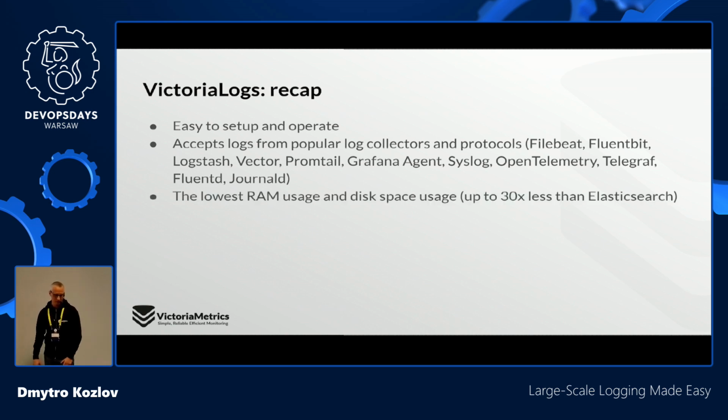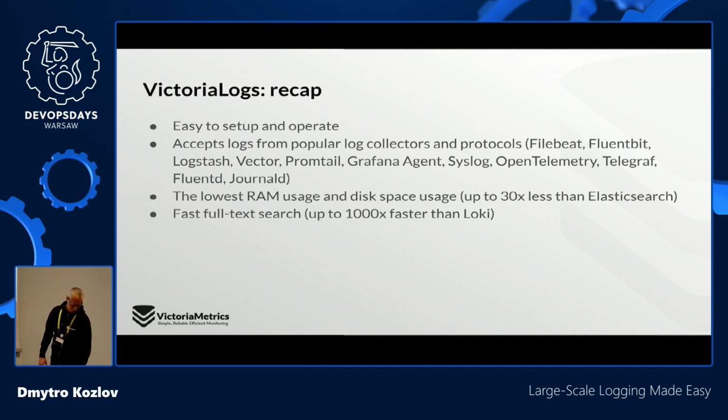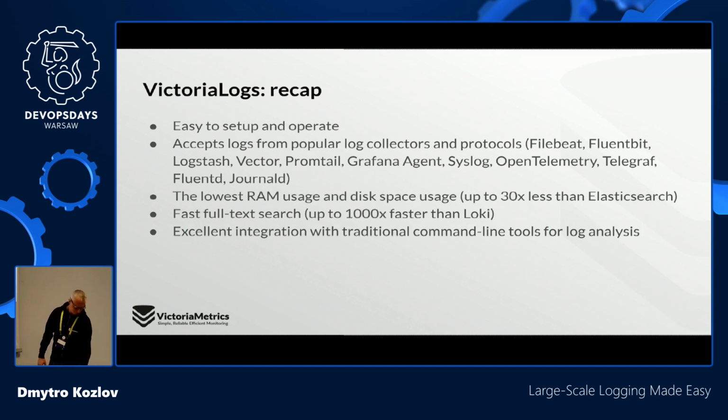Also, it has the lowest RAM usage. As I said before, it uses 30 times less than Elasticsearch and nearly 10 times less than Loki. It has a fast full-text search. It's up to 1000x faster than Loki, but pretty similar to the search in Elasticsearch. It has excellent integration with traditional command line tools for log analysis.